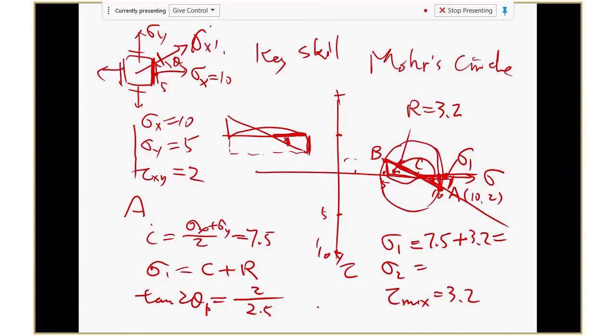Okay, let me just draw here. So this is your x direction. So you go up 60 degrees. So it'll be somewhere here. That's the 30 degree stress. Why 60? Because on the Mohr circle, it's always 2 theta. So if you go 60 degrees, the stress there is actually on the physical plane, you rotate 30 degrees. That's the reason. Because he asked for 30. He asked, so what's the stress at a 30 degree angle? That's why we say 30.